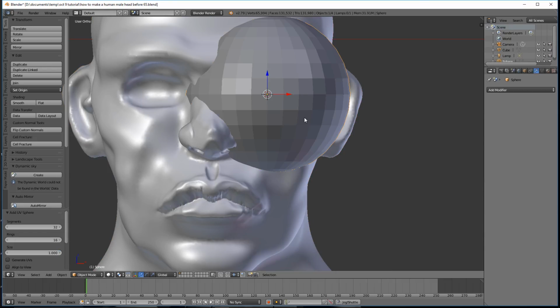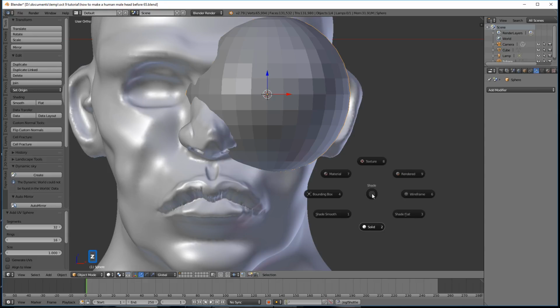Here's a UV Sphere. When this UV Sphere came in, if you look to your left, you'll see a menu pop up that says Add UV Sphere. There are options for this menu. Depending on the power of your computer, when I would make an eye previously, I would go to segments and change this to 12, and go to rings and change this to 12. If you're concerned about computer power, you can reduce the geometry of the sphere by doing that. If not, you can just take the sphere as it is.